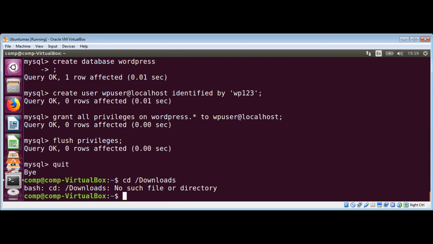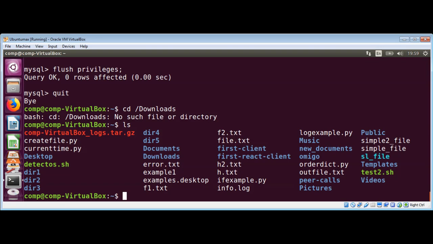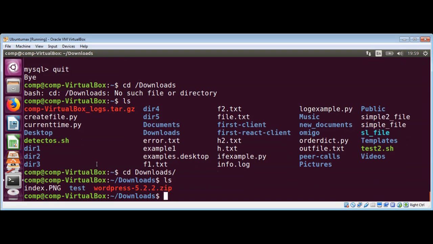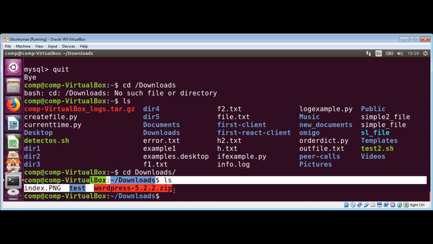Let me check. Yeah, it's over here, downloads. So I'm just gonna do cd downloads. Yeah, we are inside it. And now do ls for listing, and we can see WordPress over here.